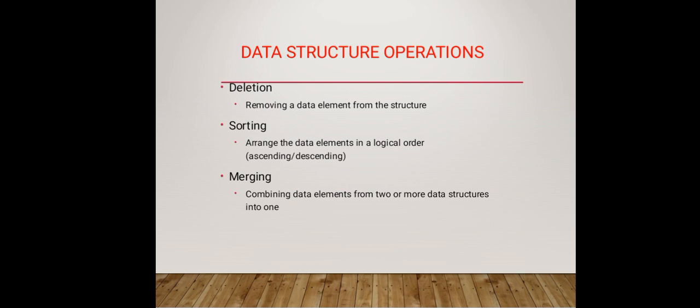Then we also have what we call merging. Merging is where you get component A and component B, and then you add them using the programming language as well as the natural language. You program the two. When you put the natural language program and the programming language together, it simply means that you are merging, you are combining these data elements to form two or more data structures.